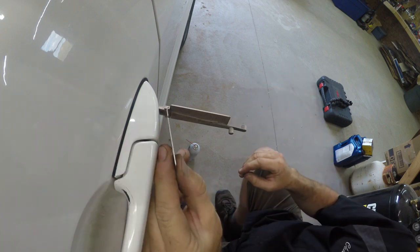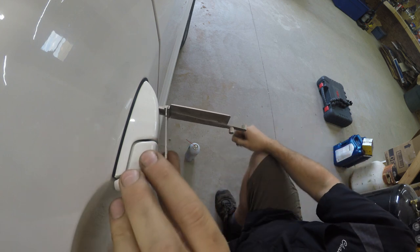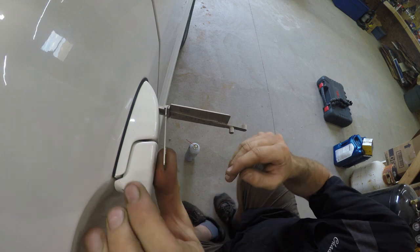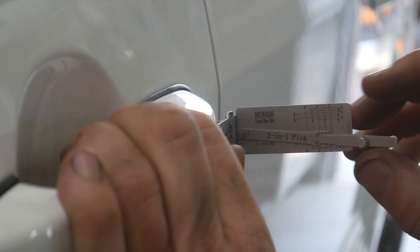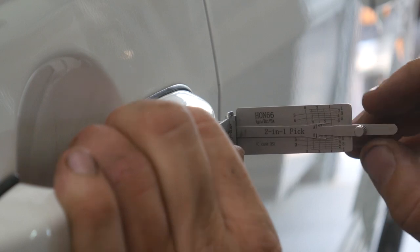So we have this lever here. We're going to use that to hold tension on it. This one should rotate clockwise to unlock the door. And that's where we're going to go to decode it and pick it as well. And then we have two levers, and we have an A track and a B track.